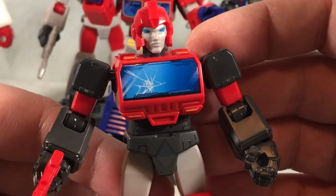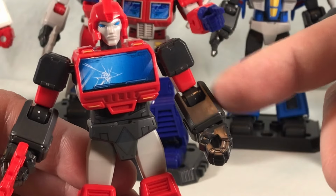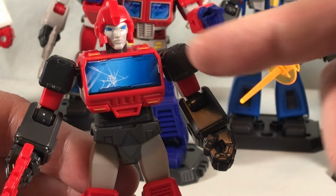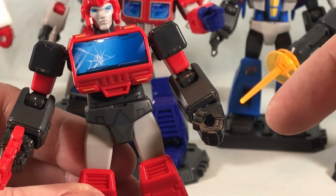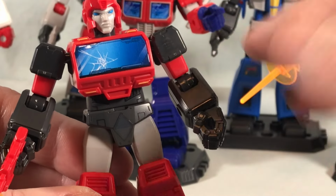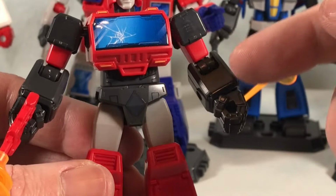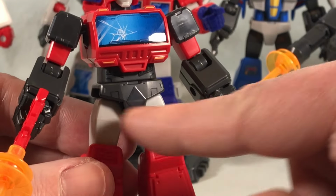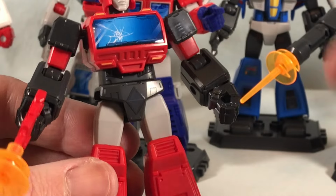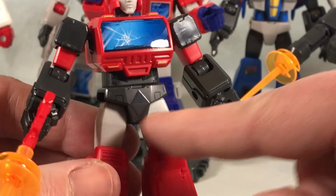He had a little crack in the windshield there. Now, the one thing I will say is his forearm should be red. This part should be gray, this should be red, this should be red, and then the hand should be gray. So there's a couple little things like that throughout the set where a couple colors are off. I also don't know why this section here isn't the same color gray as the thigh. Not a huge problem, but I would have liked all of this to have been the same color, light gray here.